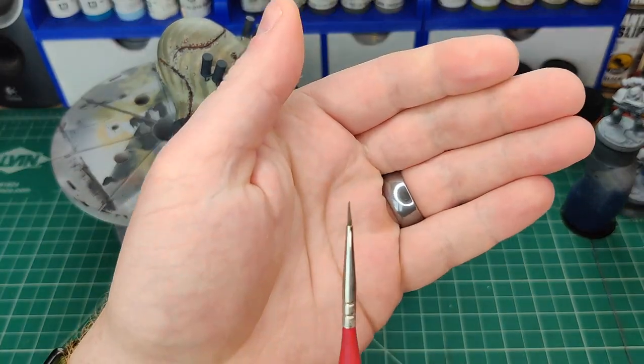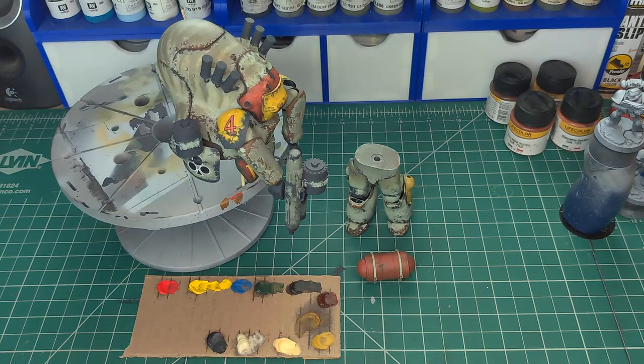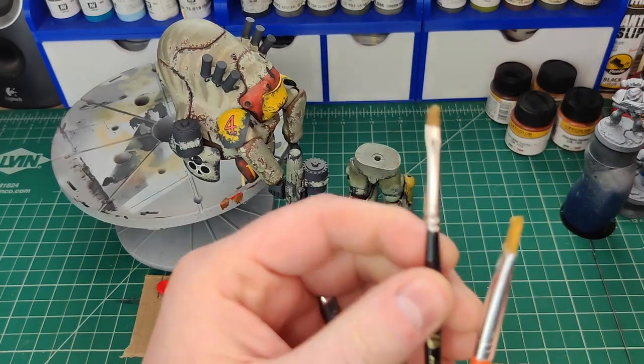So this is just a detail brush. This is specifically a 2-0 round. Doesn't have to be that, though. I mean, any small brush with a fine point is going to work just fine. Doesn't have to be new either.